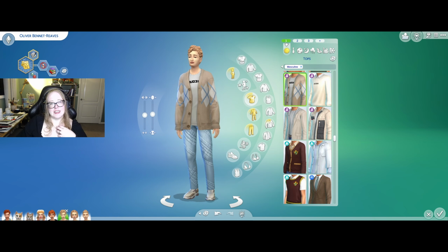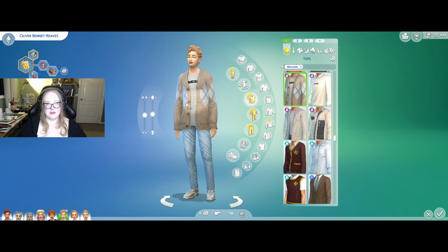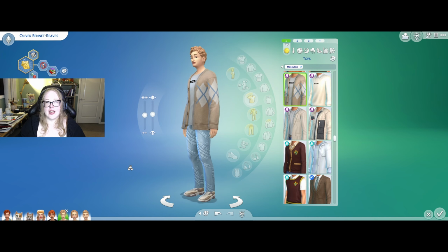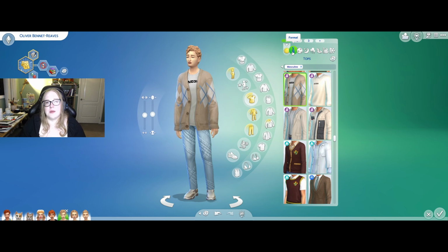Then I did Oliver, and for his outfits, I went pretty basic. I don't mean this to be mean to Oliver, because I love him, but he is kind of boring. He's a bit beige. So I've gone kind of beige, like a little bit fashion, like expensive clothes that look nice together, but it's also kind of a bit boring and a bit safe. No jewelry, no nails, nothing like that. If you guys think Oliver is different, make sure you let me know in the comments because we can always change his look up as he goes.